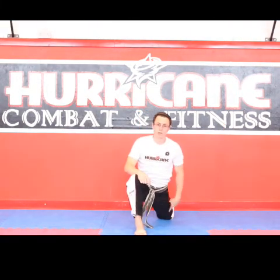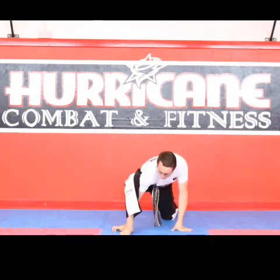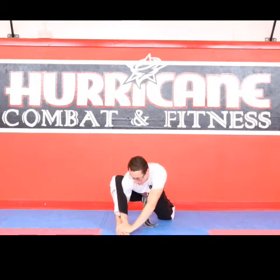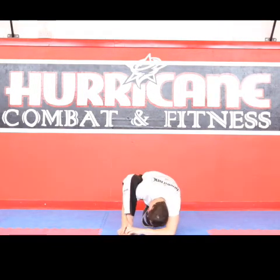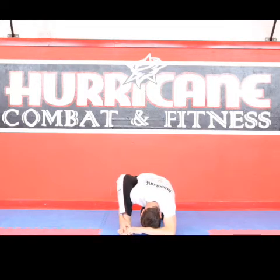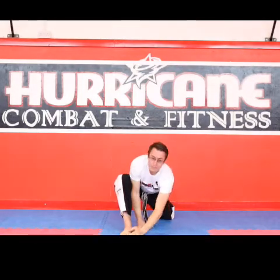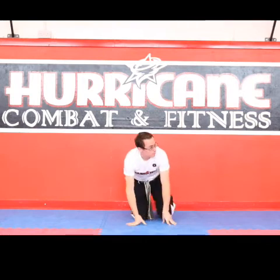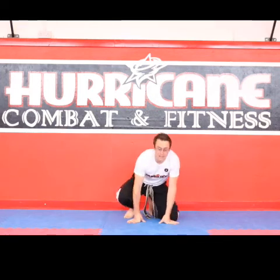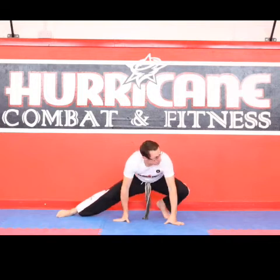Okay, drop the knee. So the knee's now down on the floor. We're going to bring the hand in, right hand inside the right leg. Grab the leg. Put the other hand on top, reach down with the head and hold. Fantastic, okay. Come and kneel in position. What I want you to do is put your leg up to the outside. If you can, go from a crouch position. Then lengthen that leg out, okay? It's a side stretch position.